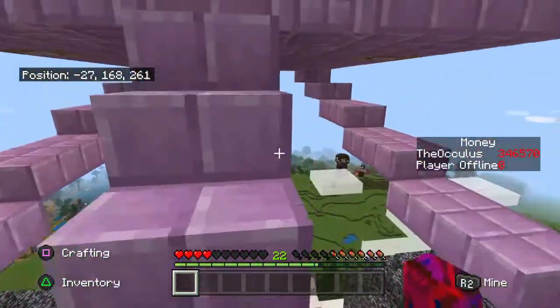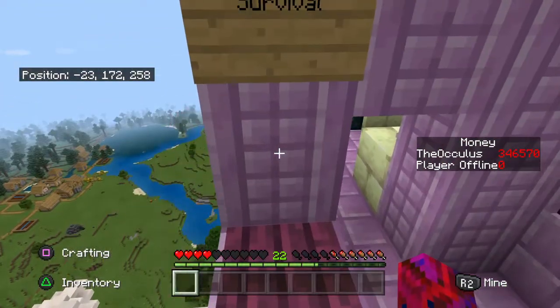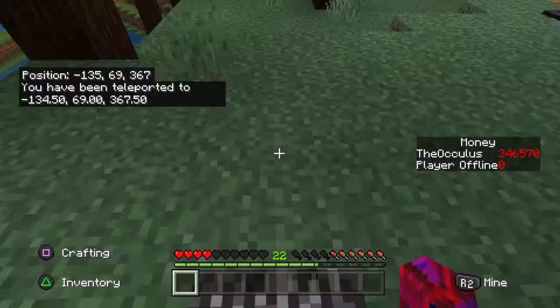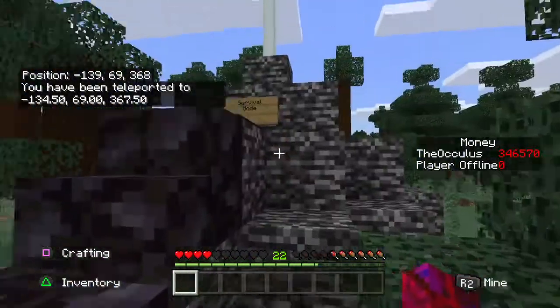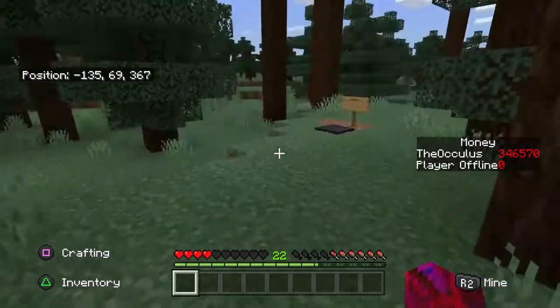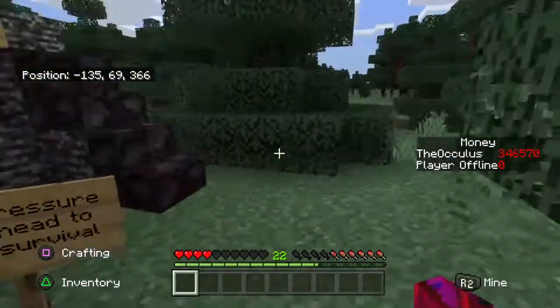So we'll come up here. I don't remember which one I just did. So I think I just did that one. So we'll come over here and do this one. This took us to the spruce forest. And as you can see, these survival areas are lit up by a beacon. So it says the exact same thing, and that's just another spawn point.